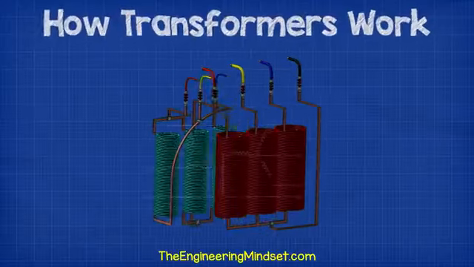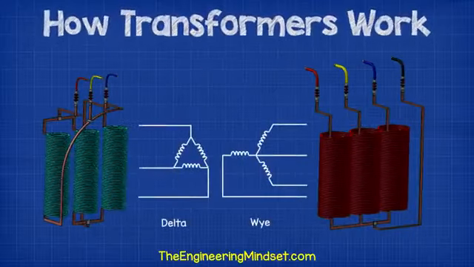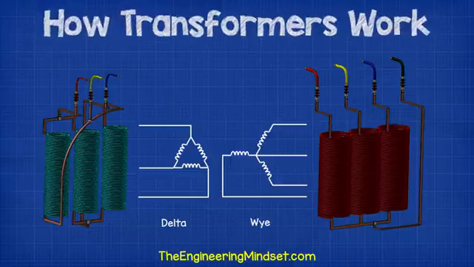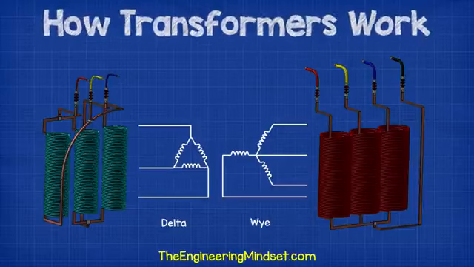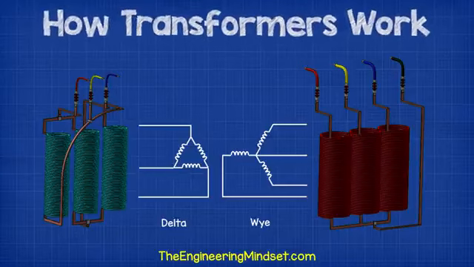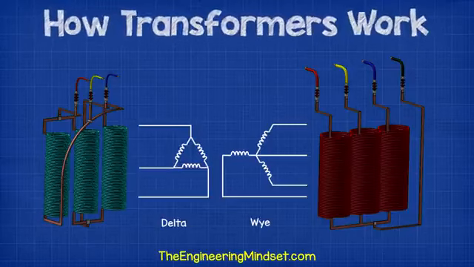To connect the 2 sides, there are many different configurations, but one of the most commonly used is to connect the coils in a configuration known as delta Y, sometimes referred to as delta star. This refers to the primary side being wired in a delta configuration and the secondary side being wired in a Y configuration. The center point of the Y side, where all 3 connectors meet, is often grounded, which allows for a neutral line to also be connected. We'll cover transformer connections and calculations in other more advanced videos, as this can get quite complex. So for now, simply focus on how they work to build your base knowledge.